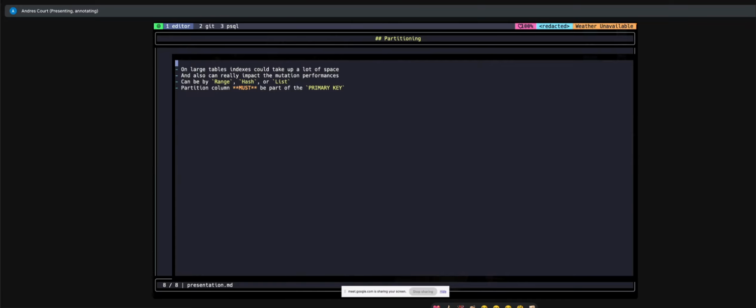It will also improve all the mutations because we're going to be creating new, smaller tables. You can have partitions by range. For example, you can say from this year, this month, from user 1 to 5, anything that's a range value, you can partition by that. You can partition by hash.